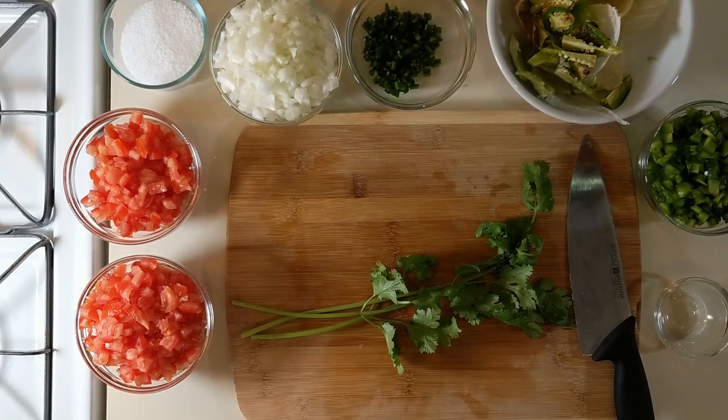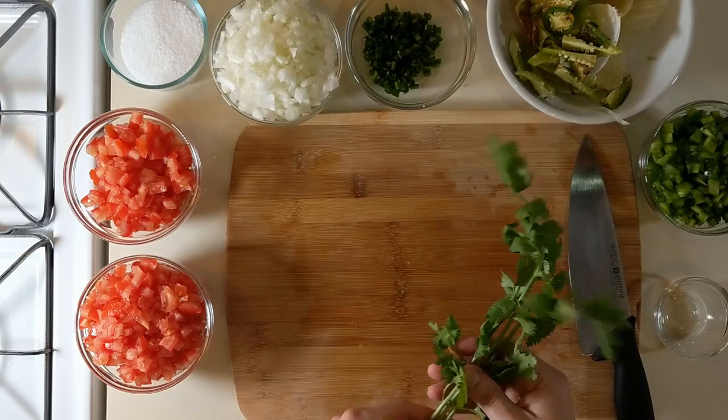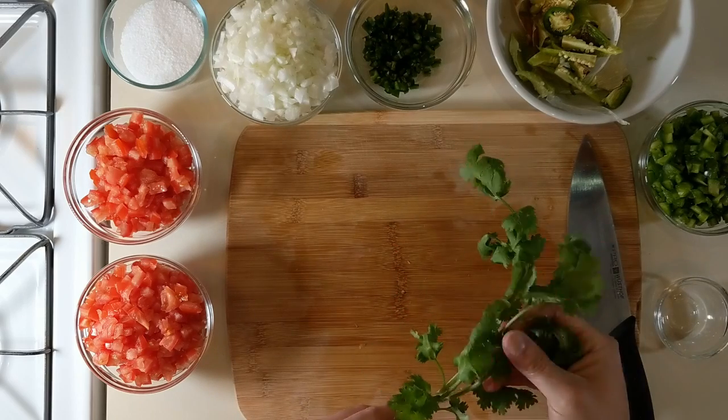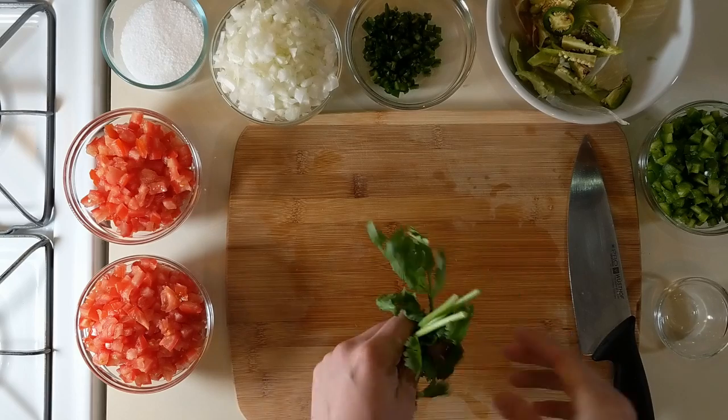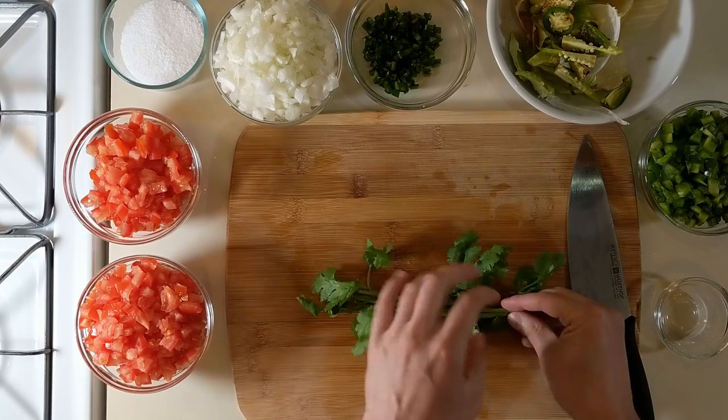Alright, so next up is the cilantro. Now, a lot of people just use the leaves and they rip them off and throw out the stem. I'm not going to do that. I don't like to do that. The stem has a lot of flavor.